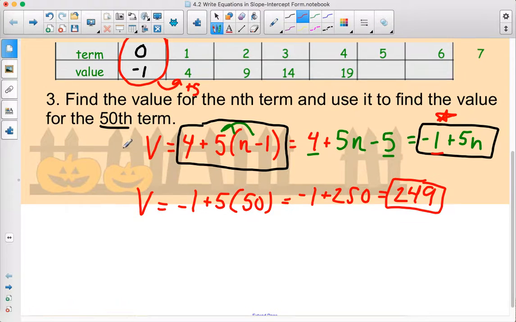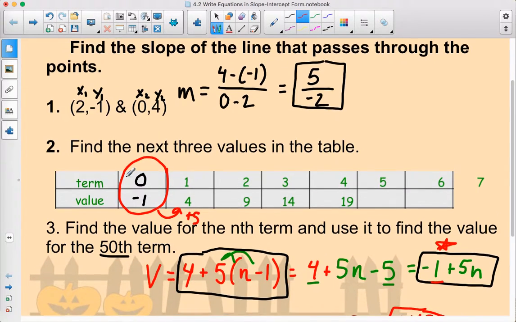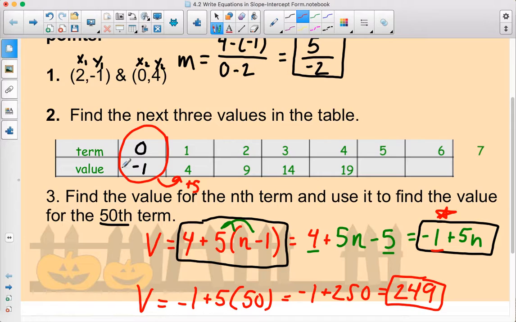If you're interested in learning a little bit more about that, that's really all you need to know as far as this class is concerned. But there's a little bit more of it talked about in Chapter 3. There's a whole section on arithmetic sequences.